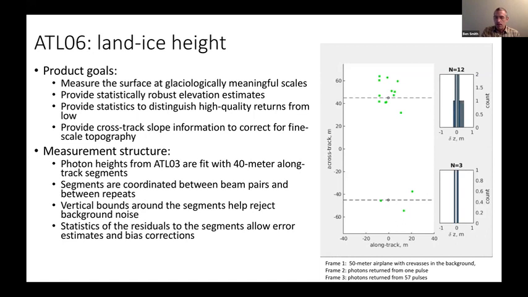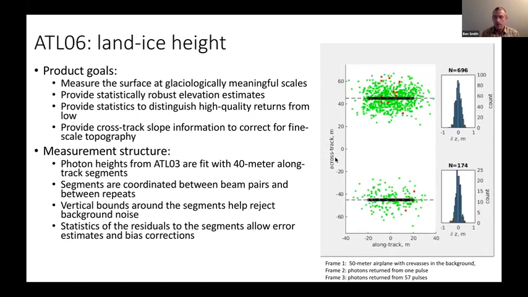If we aggregate together a 40 meter segment, this is what we get. So this is now 40 pulses, showing the first pulses we measured with all of the rest of the 39 pulses laid on top of those. Both for the strong pulse and the weak pulse, we get a messy looking random distribution of points, but you can see that we should be able to get something coherent out of those by aggregating the hundreds and hundreds of points that we have for the strong beam and the weak beam.